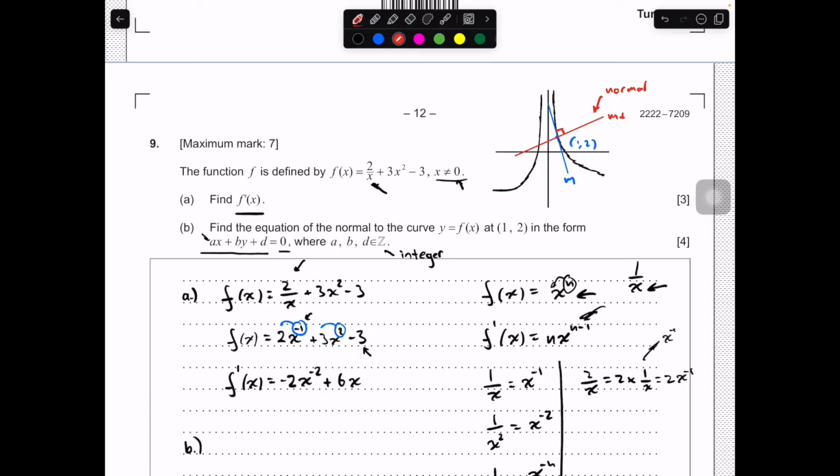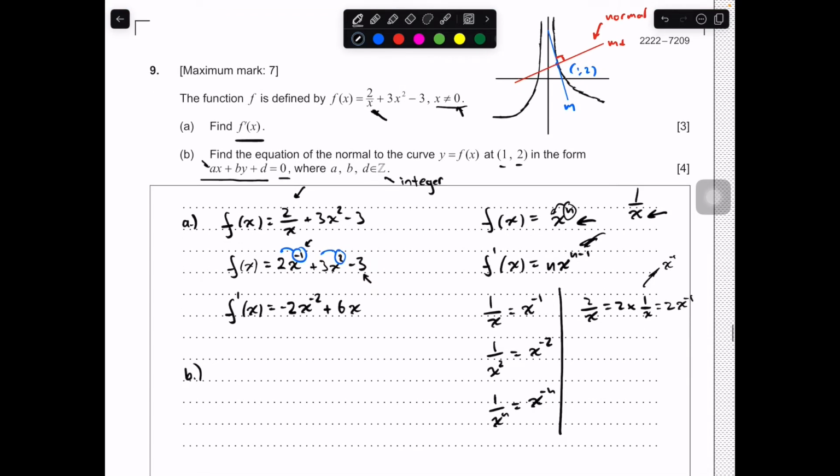Two parts of an equation of a line, a slope, and then the y-intercept. We have this set of points here. So we have a set of points on the line. We can find that y-intercept, but how can we find the slope? So we know that this derivative right here is given by negative 2x to the negative 2 plus 6x. And this is also called our slope function.